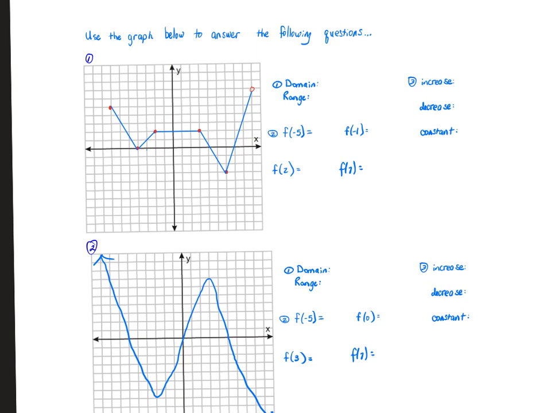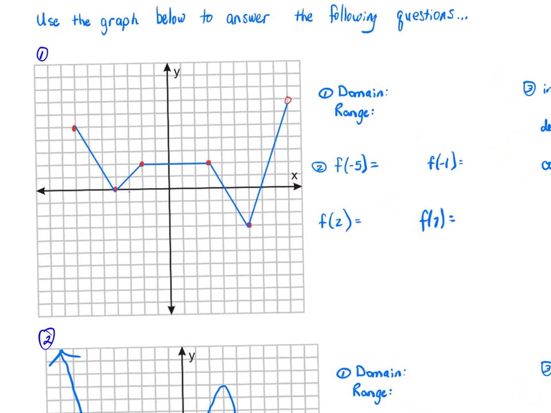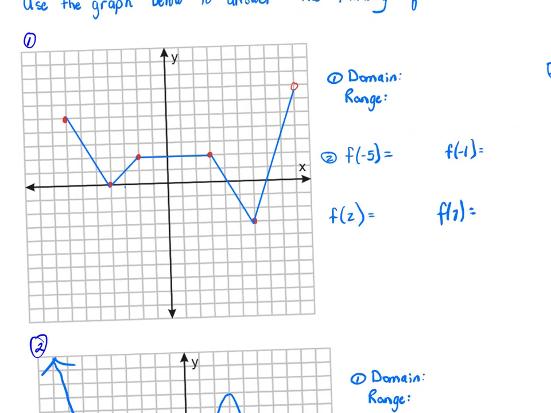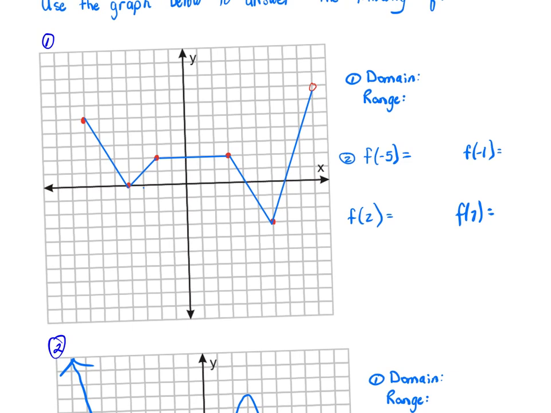But as you go through to answer these questions, this is what I think you should do to make this as easy as possible. First thing, if we're going to talk about domain, domain is on our x-axis, so we read from left to right. So the furthest left that this graph goes is right here on the x-axis. What is that number? So it goes from -7. Does it include -7 or no? Yep, because there's a closed point.